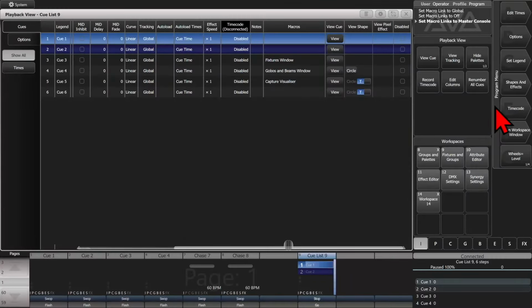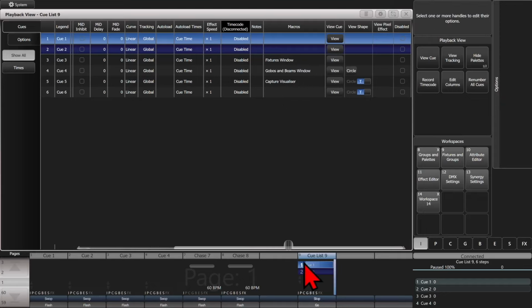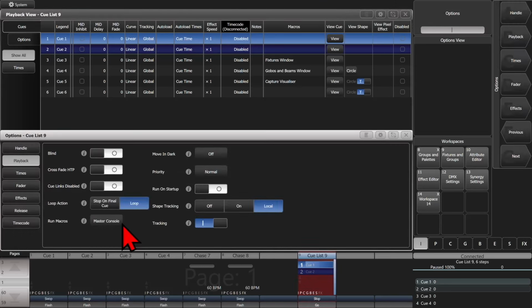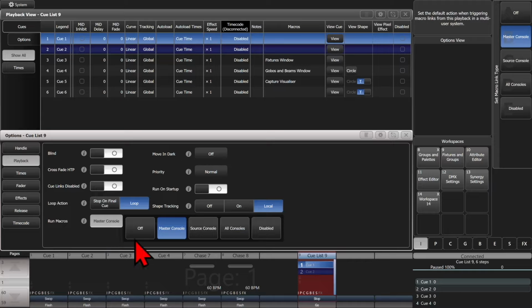Here I'm on version 17 of Titan with the standard Titan Go interface running, with a Titan Mobile or T3 connected. And you can see I've got a queue list here with some macros listed on it. If I check my playback options for this queue list, I can see that the macros run on the master console as the default, or I can set it to be off, they won't run, the source console, whichever one I'm hitting the go button on, all consoles, or disabled.